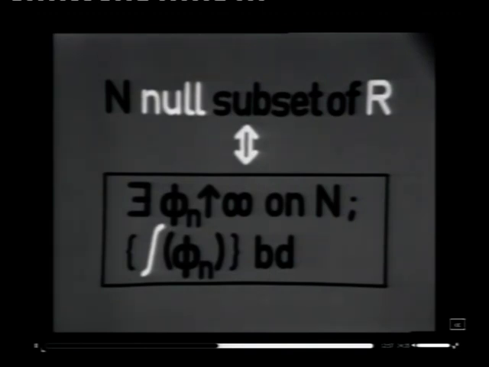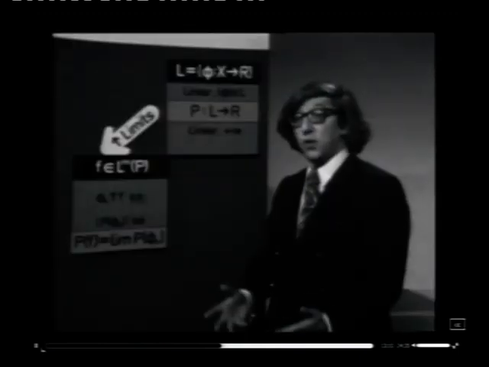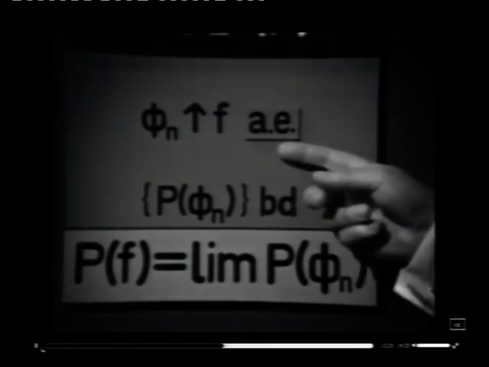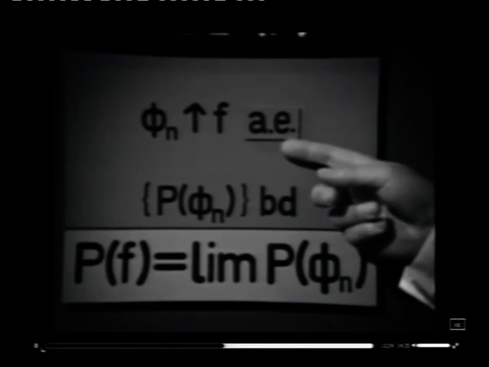So, if we take this as our definition of a null subset of X, it will work, as it should, in the special case when the set X equals R, and the elementary functions are step functions on R. And so with that definition, we solve our problem. Every sequence of elementary functions like this converges except on a null set, because by definition, the points where it fails to converge form a null set.